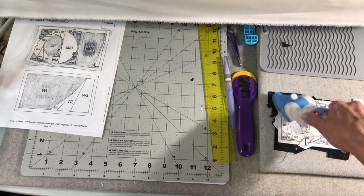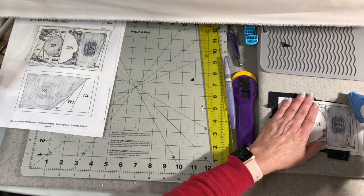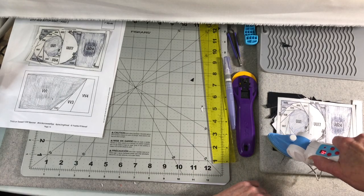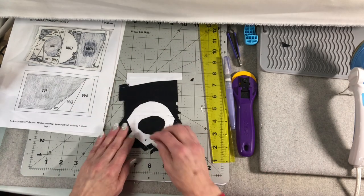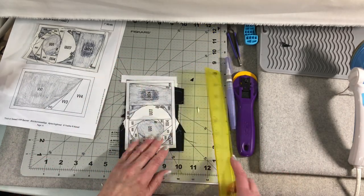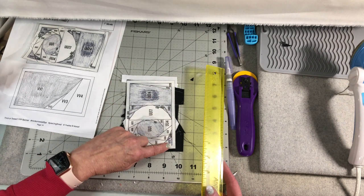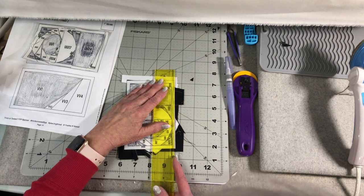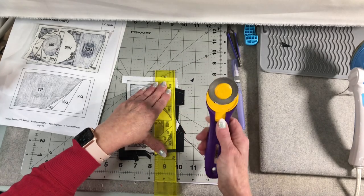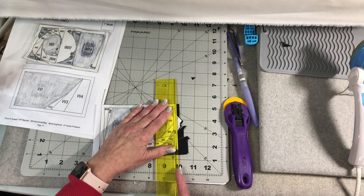The last step now is just trimming away the excess from the outer edges. Okay, that's what it looks like from the right side. So now we're going to trim, and we're going to use the add a quarter ruler. And remember, we're trimming along the dotted line. The solid line is going to be our seam line. So we want to make sure that we're trimming on the outer edge or along that dotted line. Do that to all four sides.